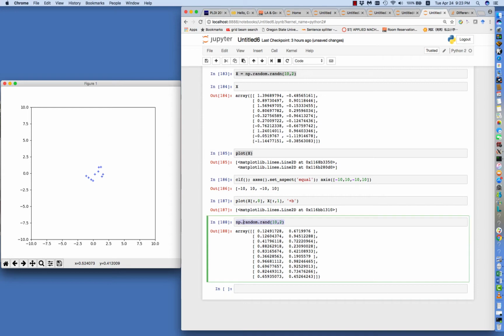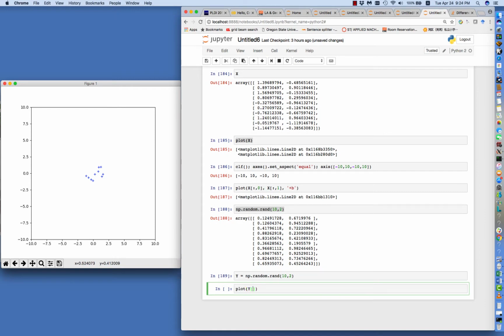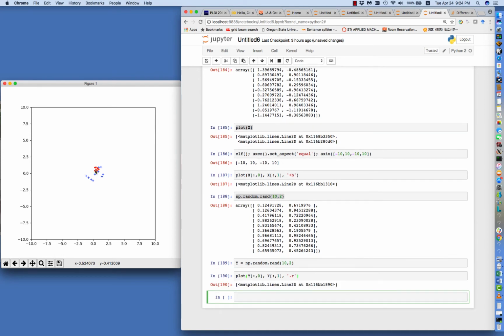Okay, so if you want to say these guys are the y's, then let's plot y[:, 0] and y[:, 1], and let's use a dot with a red color. And see, these are distributed in a very different range, between 0 and 1, a very small range, right? For this experiment, you can really use either one. For the last experiment, we should have used randn, actually, because the noise should have been Gaussian noise, right? It's more likely to be closer to the line and less likely to be off that line, but that's fine. It's not that important. So let's continue with randn, just because it generates a spherical or circular distribution, which is the normal distribution, and we can do it with more points.